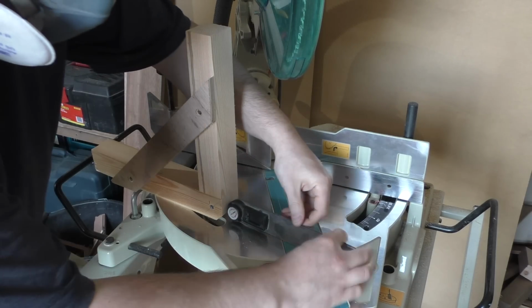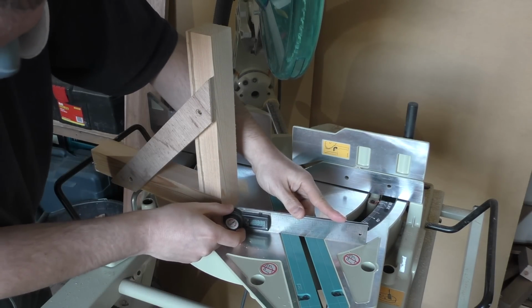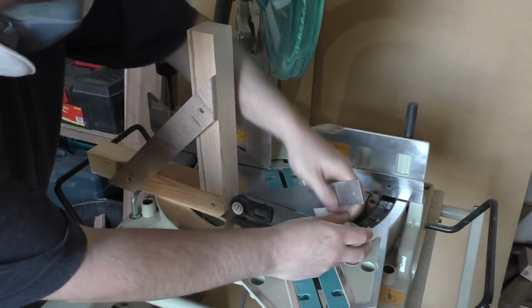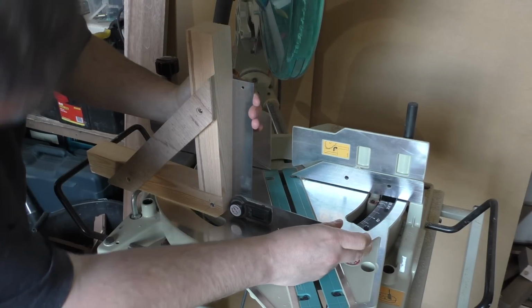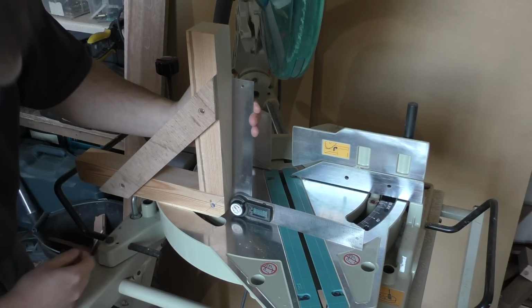I then tested them with the angle finder to see if I could determine what was wrong. I first tested against the bed and then just around the corner of the clamp. Both readings were 90 degrees, sometimes showing 90.1. It was then that I realised that the framing square was what was wrong.